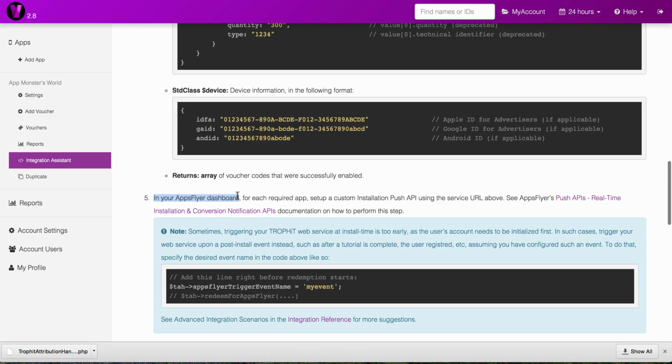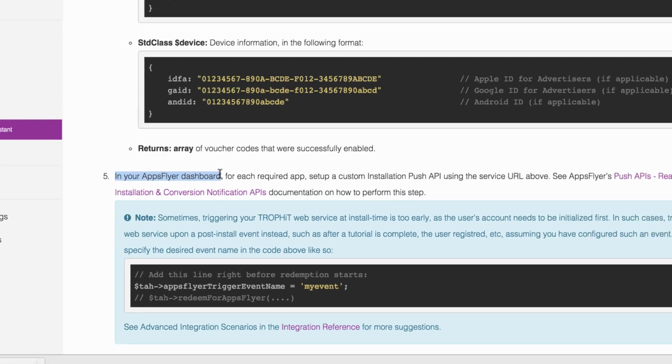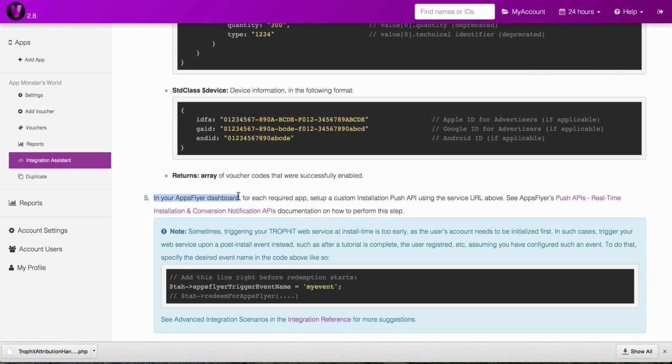Note that by default, TROPHiT integration will only handle install events and ignore all other types of events. However, for some apps, this event is too early in the user's life cycle to enable virtual items. Therefore, if needed, you might want to choose a post-install event like a first-time login, registration, sign-up, or maybe a tutorial complete event in order to trigger TROPHiT.